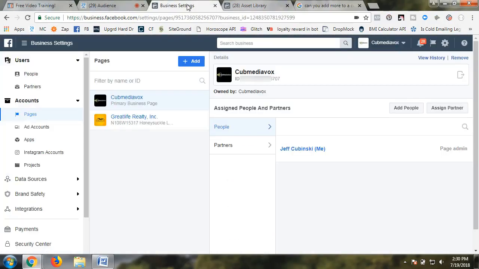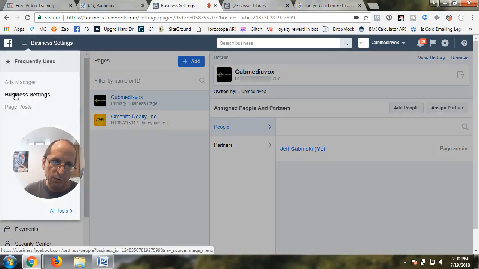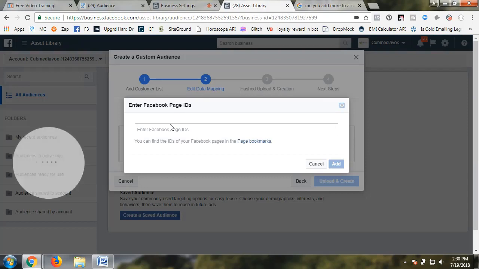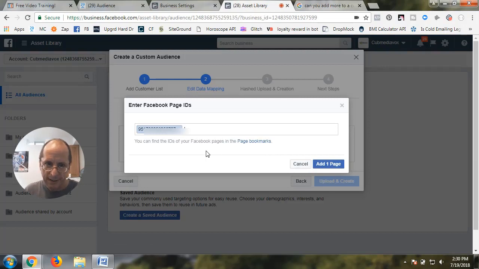So what you do is go into your business manager again, and then go to business settings. That's where I'm at. Click on the page, CubMediaVox, and then your ID is right there. All you've got to do is click on it to copy it to the clipboard, then go back in here, paste it in, and hit enter so that it's blocked, that little block, because you can add more page IDs.